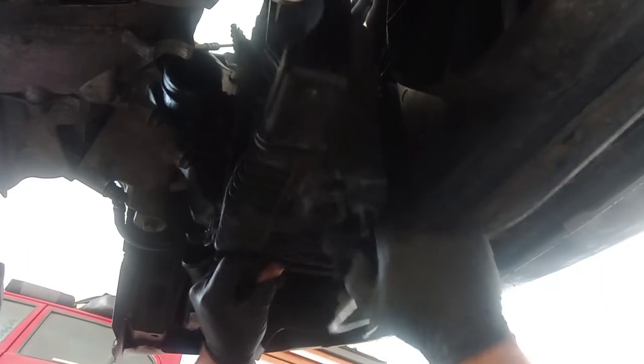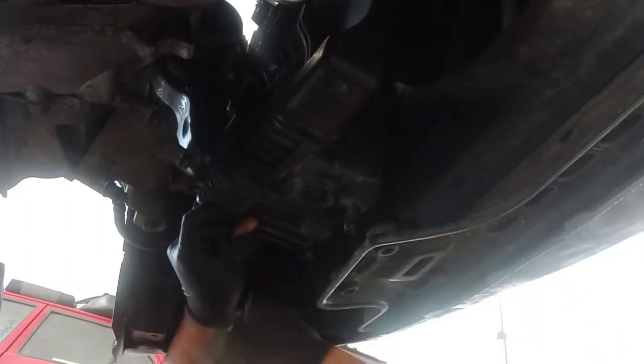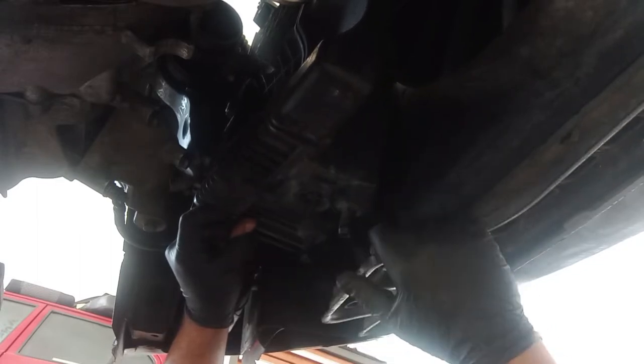Here we go. So this tray over here is pushed down, okay, like I told you in the short on how to replace the air cleaner. Again, this is not necessary to remove the gearbox.